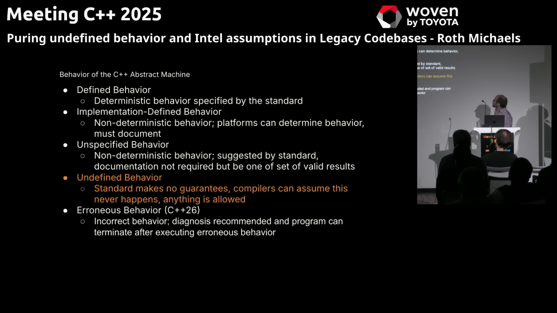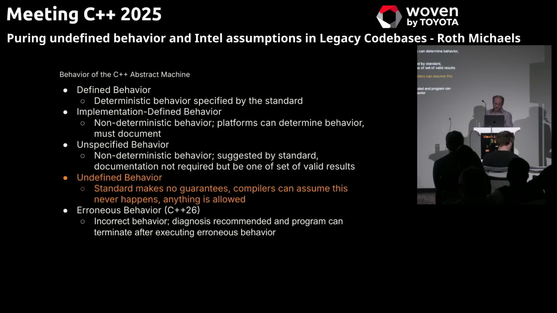So looking in more detail at what these things are. The C++ standard describes an abstract machine that implements C++ and has these different behaviors. So the defined behavior is what we can consider the deterministic behavior of the abstract machine. This is what will run the same regardless of what compiler or platform you're running it on. But then implementation-defined and unspecified behavior are kind of non-deterministic behavior of that abstract machine, where depending on the actual physical implementation, you can have different behaviors.